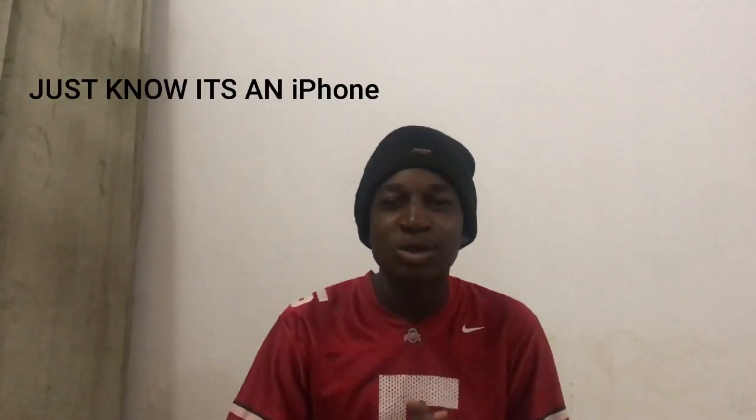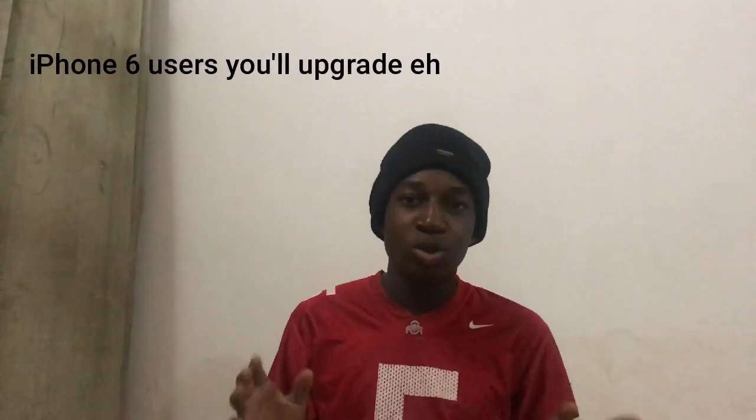So the first phone is obviously going to be the iPhone — like any iPhone. You need the iPhone X, 11, 11 Pro, 7, 8, even 6. Yes, if you are still using an iPhone 6 you are still getting something good from Snapchat. The reason why Snapchat is so good on the iPhone is that all iPhones are the same — unlike Android where there are different companies. iOS is only Apple, so it's easier for Snapchat to develop the app for Apple, which is why all their phones are very good with this app.